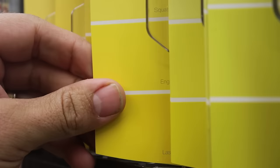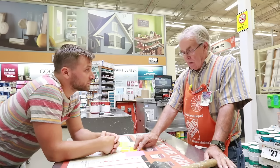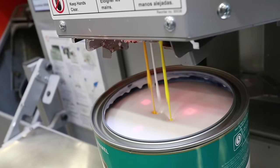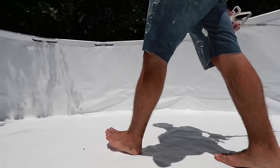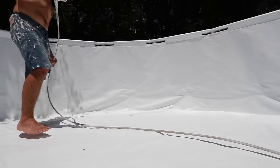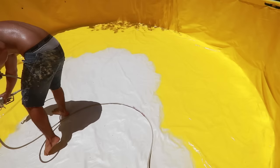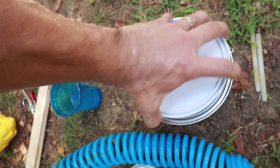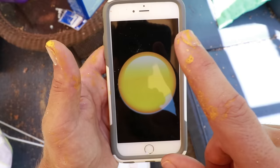All right, all primed. Time to get paint to cover my 19-foot canvas. And now I'm working on making the orange color that is on the rim.